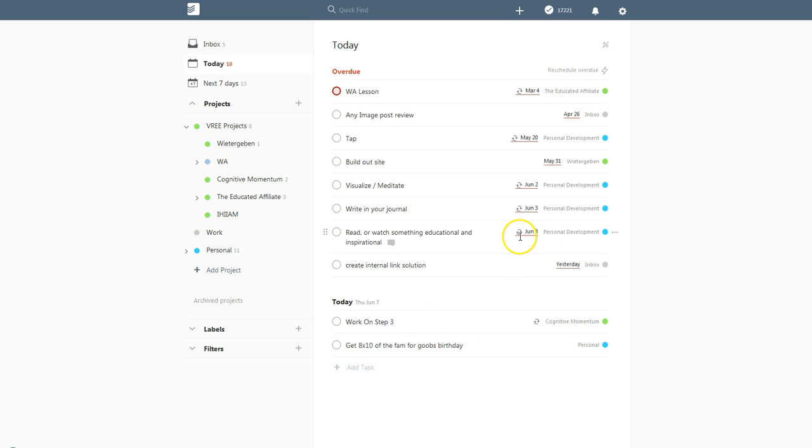These ones here that you see with the recurring arrows are things that I do every day. So I do tapping as a way of meditation. I'm not going to go into that now. It will be another part of the system later on down the line. I try to write in my journal every day. I try to pray every day. These types of things I put in here because it gets me to come in here and click them off.